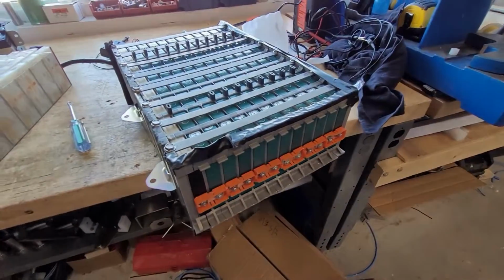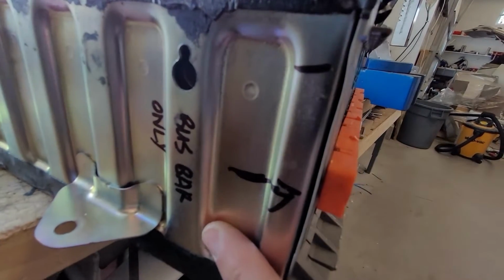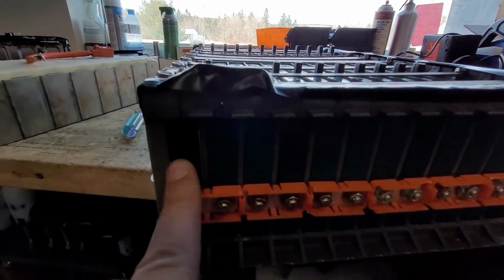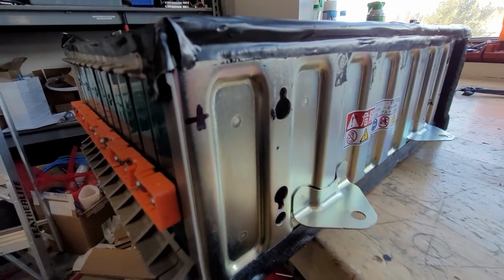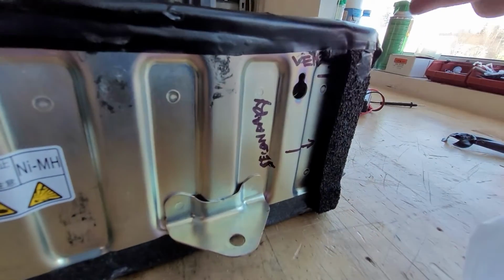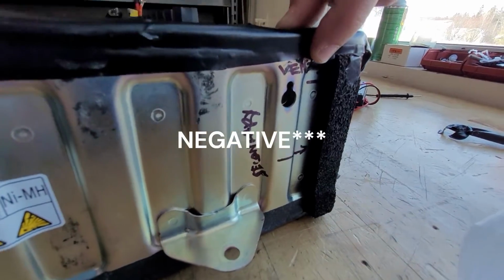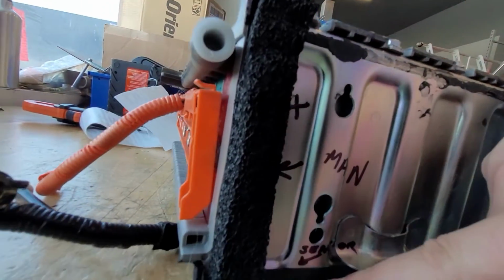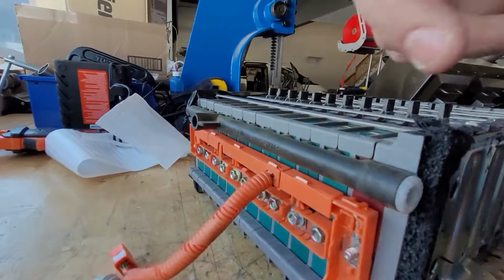All right, little tip for when you're working on these. Sharpies are your friend. This side is bus bar only with a negative terminal here. And I can't see that light here, but that's negative. And all the way on this end is positive. So that's marked there as well. And then here, I've got secondary power, and positive here, and then over here your main and your temperature sensor. So when you put it all back together, everything ends up in the right spot.